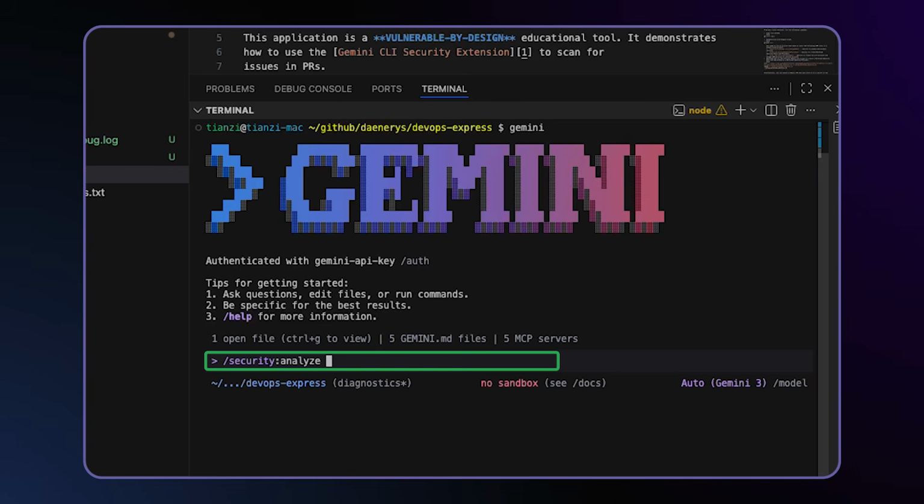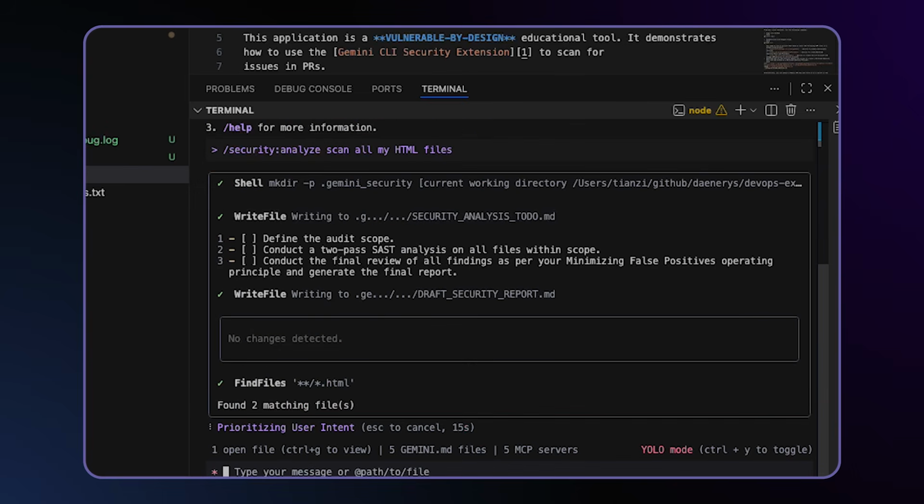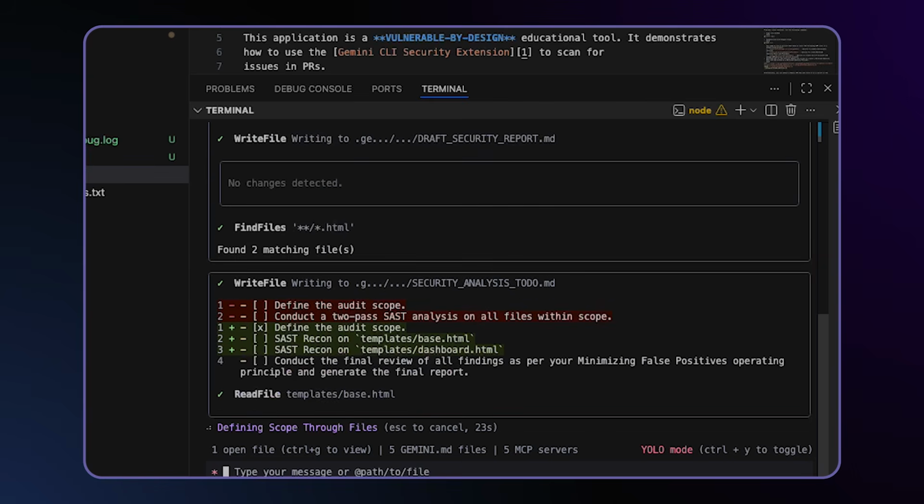You can customize the command with natural language. Scan all my HTML files. I turn on YOLO mode with Ctrl Y because the extension does read-only operations. It creates a to-do list first to define the audit scope.